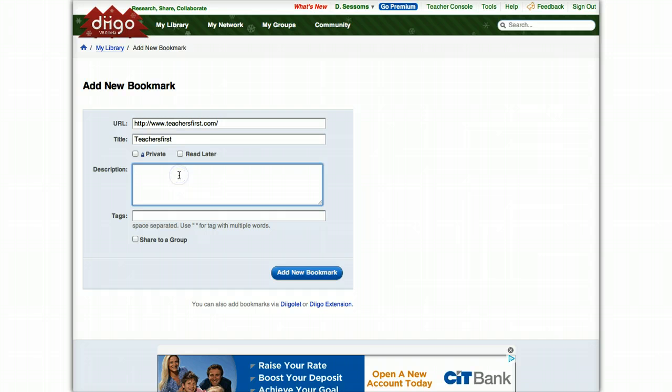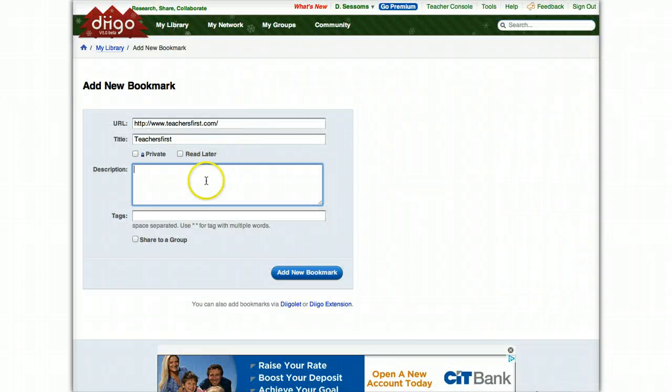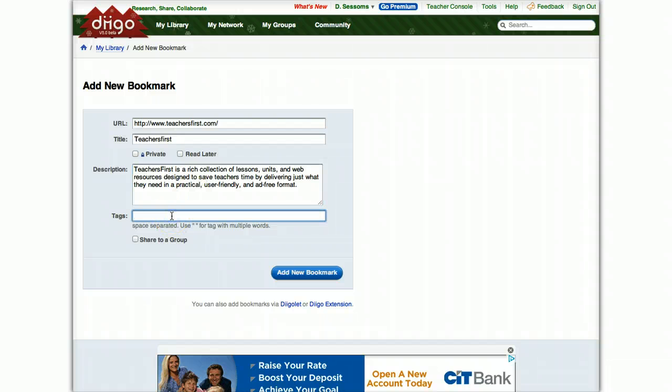After I give it a title, give it a short description, because if you share these resources with someone, it's good to have a short description to help them out so they know what it is. And the best way to do that is to just look on the home page, because usually a website will tell you what it's about. You can copy that, go back to your bookmarks, and then paste that in the description. And now all you need is a tag. So this will vary from person to person. So here I might call this lessons, or I might call it resources.